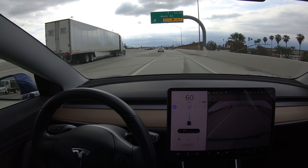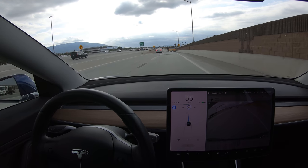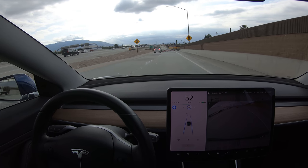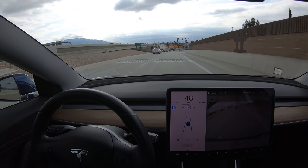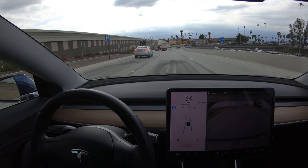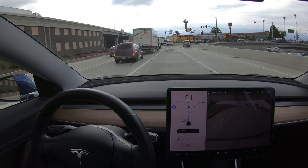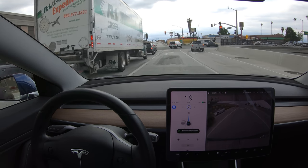Hey, it's Scott Kubo. I want to show you the red light warning feature that Tesla released in March of 2019. We're in Autopilot and we're coming to the exit off the highway. Autopilot will slow down on its own but it won't necessarily always come to a stop — you're really supposed to take over yourself. But there's a separate system that's monitoring for red lights and identifying if you're about to cross the intersection.